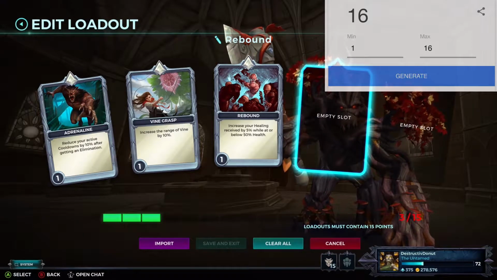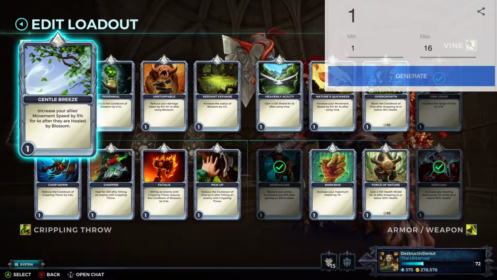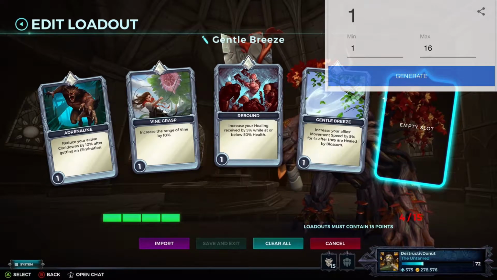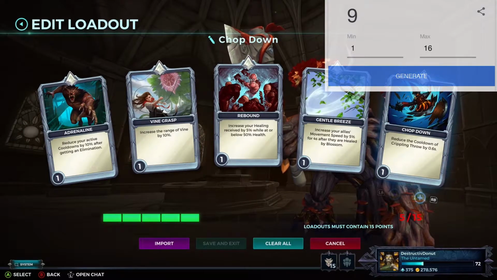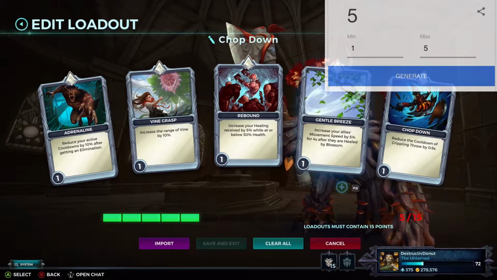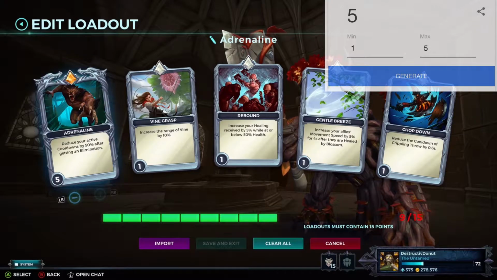That's iffy. All right, next one we have is 1, so the very first one. Not bad, easy, good for my teammates. And the last card we have is 9, chop down. Okay, cool, we're gonna change this from 16 to 5 now. All right, let's generate. So the first, we lucked out with this deck.